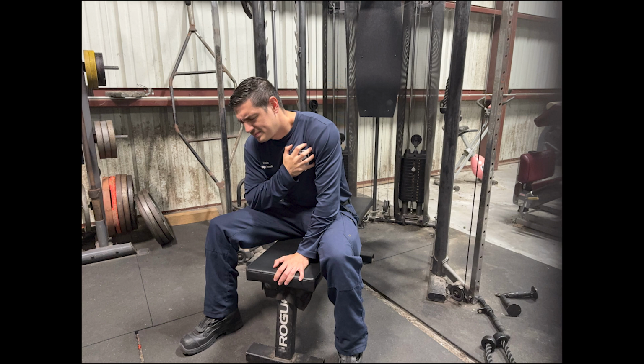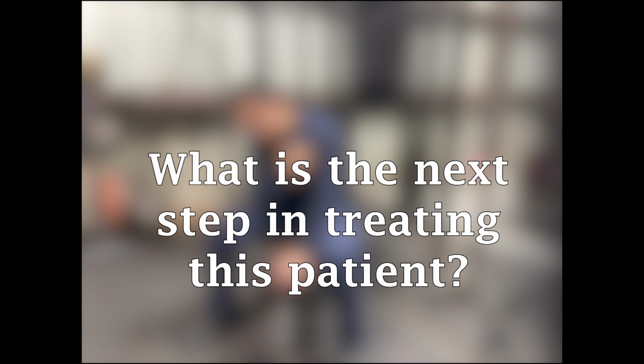You enter the warehouse and locate a male patient, approximately 30 years old, grabbing onto his chest. He advises that he was working out 10 minutes ago when he started to feel a pain in his chest, his left arm, and his lower jaw. The patient appears diaphoretic, and he says he's never felt this way before and advises that his chest pain is a 10 out of 10. His pupils are at 3 millimeters. What is the next step in treating this patient?